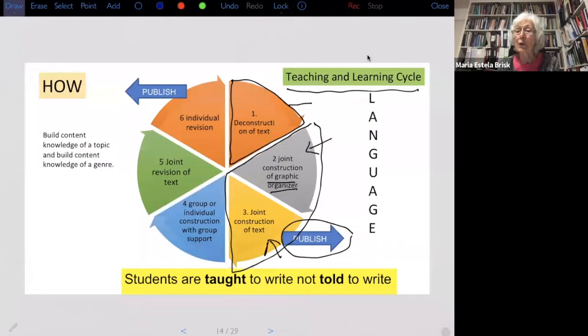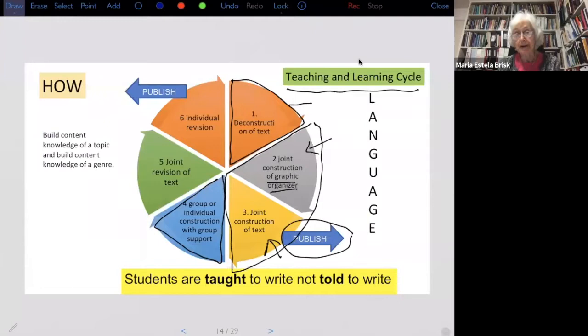When they have become more mature and can begin to write themselves, then they go into writing individually or in pairs or in groups. You can do different things. We always have the students, even if they are writing individual papers, work as groups so that they support each other. So we consider that a very important part of the cycle.